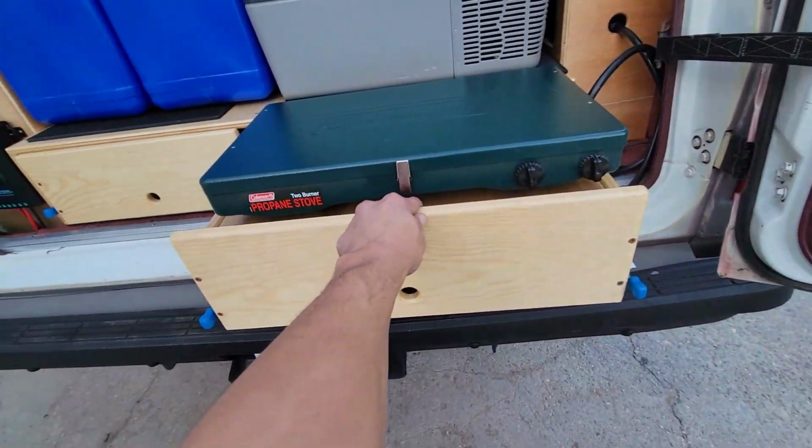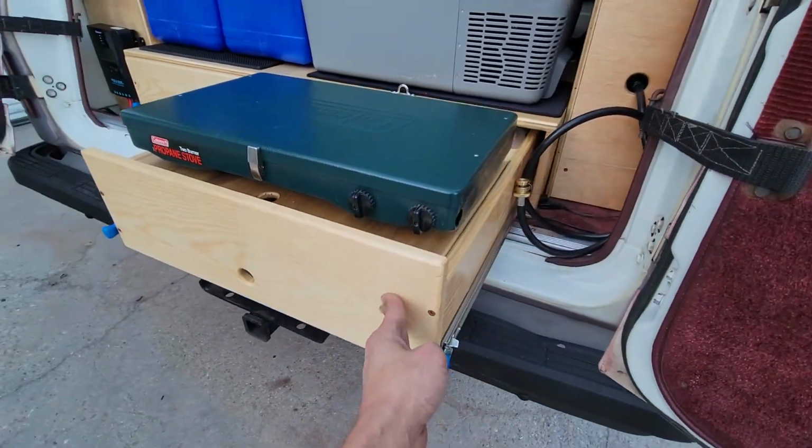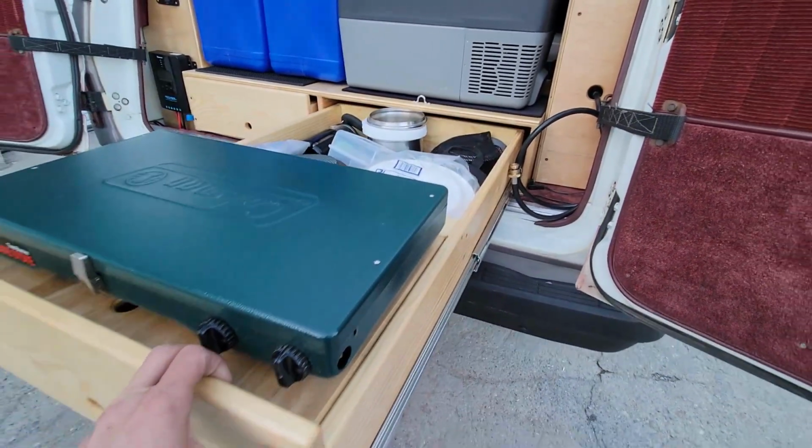So these drawers you can open them up halfway, and then they can lock halfway, and then they can also open up all the way and lock all the way.